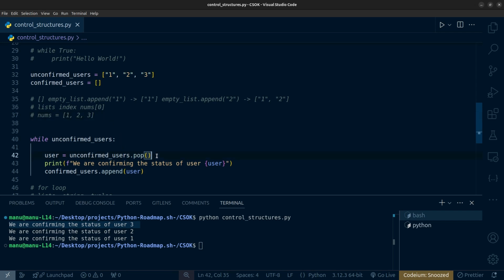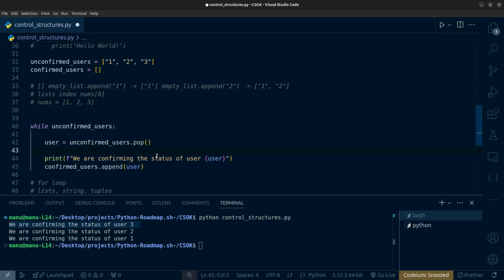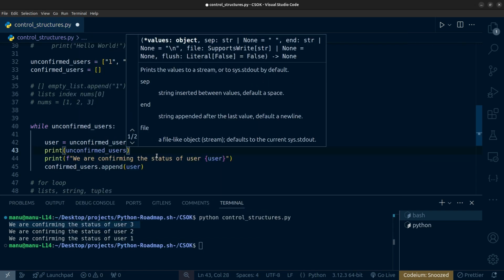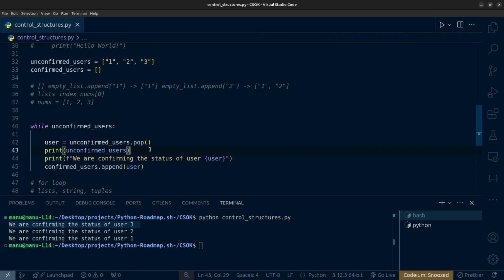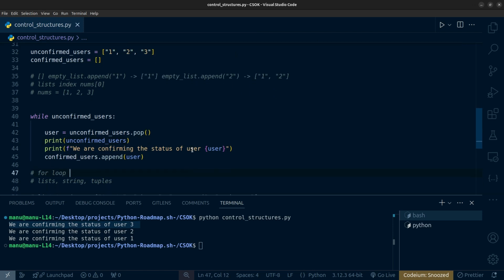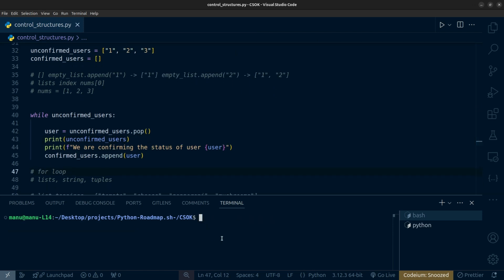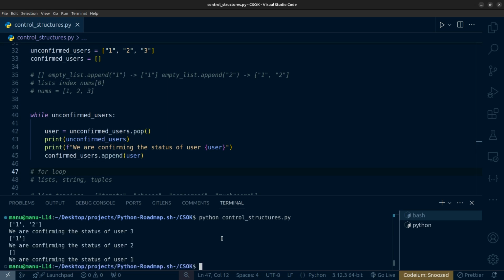Let's say for the first iteration, when it loops through the first time, I want to print the unconfirmed users list so that you see what is happening. So the first time we had unconfirmed users 1, 2, and 3.